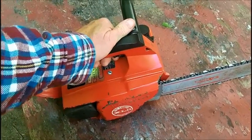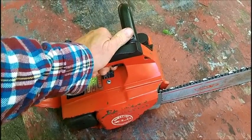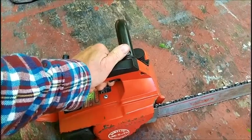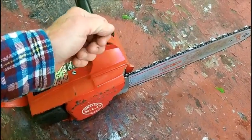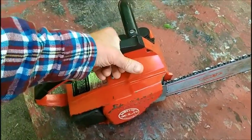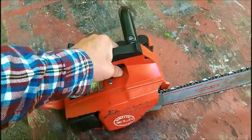The problem with the saw is it's up to high speed, and it will idle, but when you give it the gas, it dies right out. If you play around with it, you can usually get it up, but if you just chomp down on it, it will die right out.